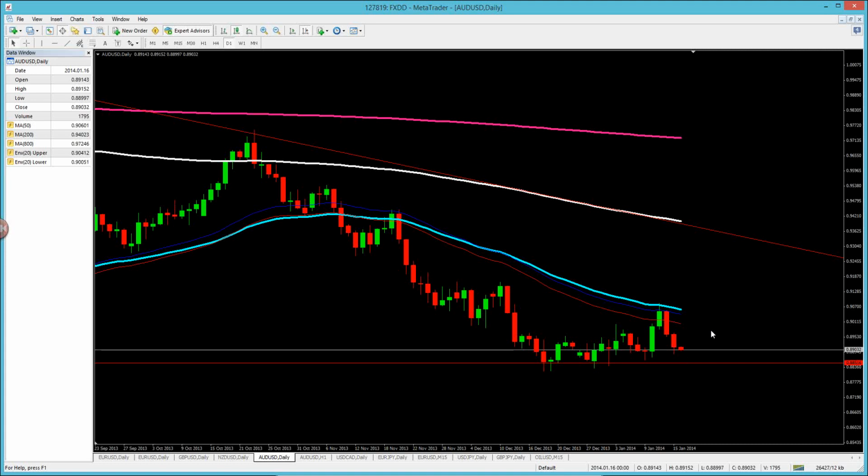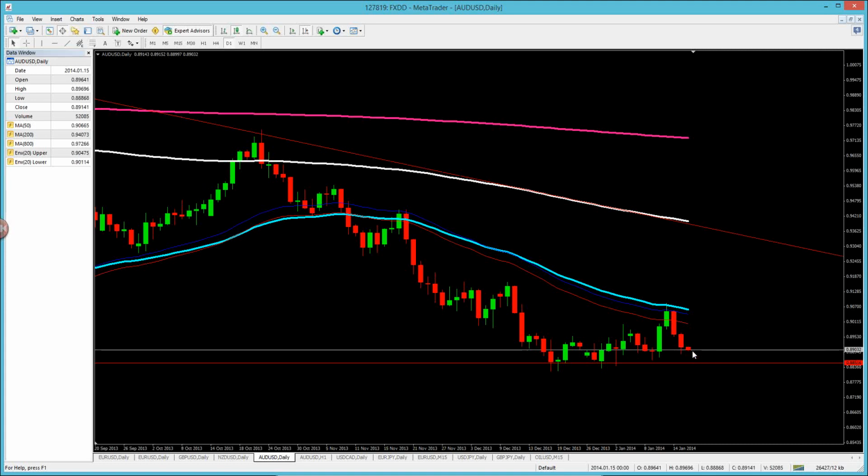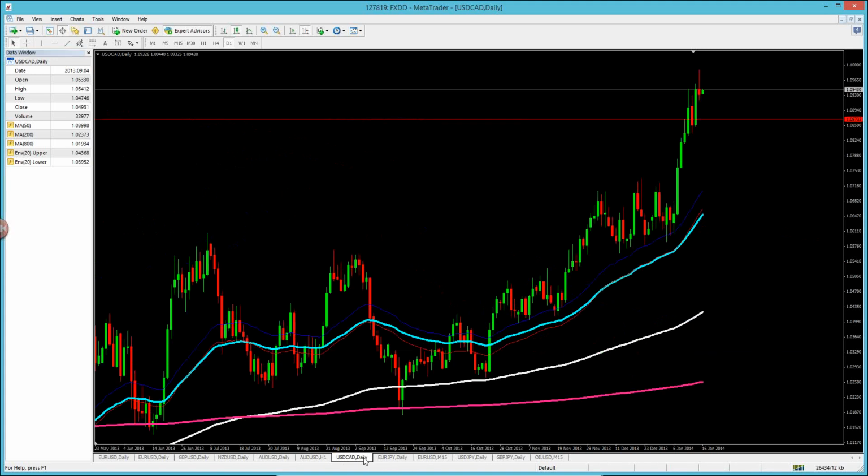But what I'm looking for right now, based upon what we've seen, is that we're going to see price get back to this 88.50 area, and if there is to be a massive move back up, it's going to be a massive rebound off of this area. Railroad tracks, hammer, that'll take us back up here to the 9,300 area, but we don't have fundamentals that are in line with that at this particular juncture. When we do have that, though, if we have the fundamentals and we do see a bounce here, it'll be a good opportunity for us to get into a buy. But for today, we are looking for a sell on the Aussie dollar.